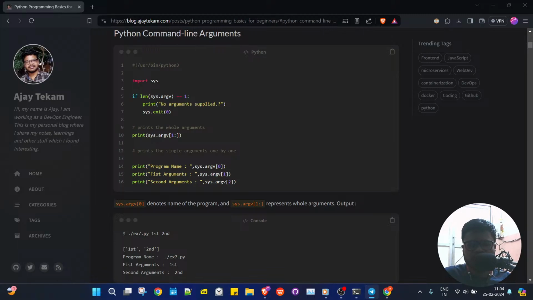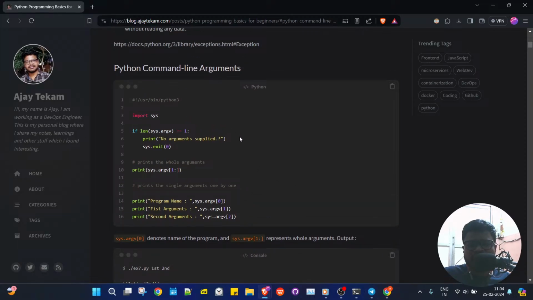Okay, so let's try to understand what a command line argument is. A command line argument is when you use a CLI command tool, and sometimes we have to provide an argument in order to run that command properly, or in order to give that command line tool some input, user input.